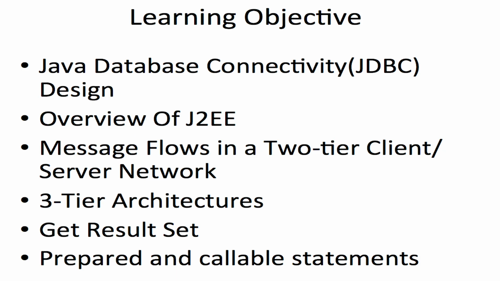So today I will discuss the introduction to JDBC, JDBC basics, steps to JDBC, API driver, and connection management. The main learning objectives of today's lecture are: Java database connectivity design, overview of J2EE, message flows in two-tier client-server network, three-tier architecture, getting a result set, and prepared and callable statements. So these are the major objectives.